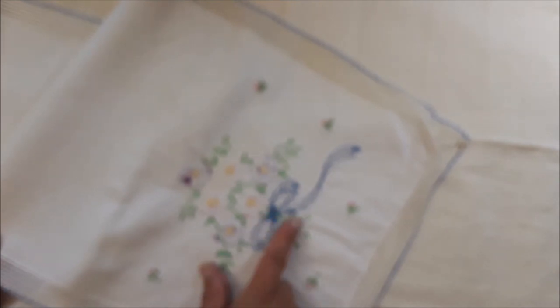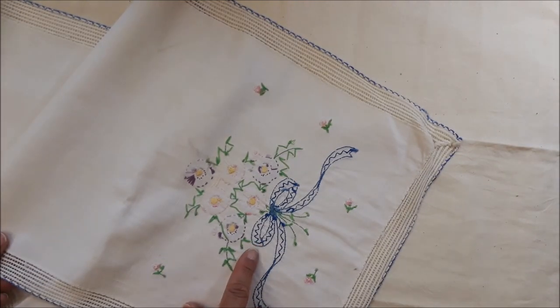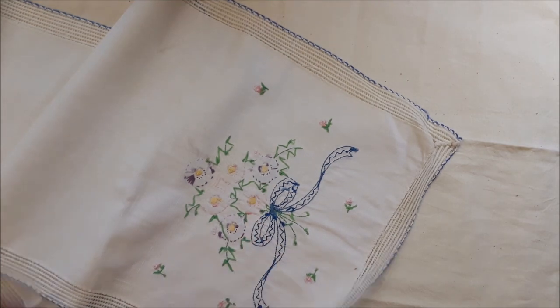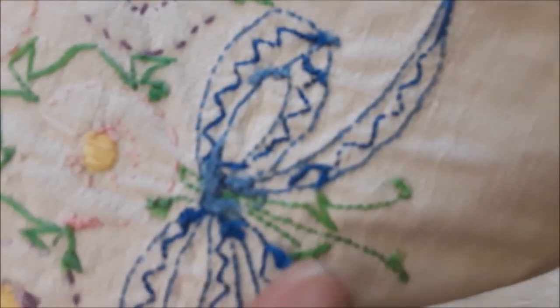This is hand-stitched, and the way I know that it's hand-stitched is because of the knots. I featured a lot of pieces like this in my stitchery kits last year. Was it last year? I don't remember. Last year, year before, I can't remember. Anyway, this is hand-stitching, and you know that it's not machine-stitched because of the knotting. See that where the embroiderer has tied off the knots.